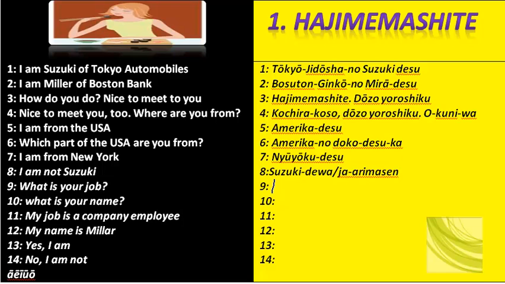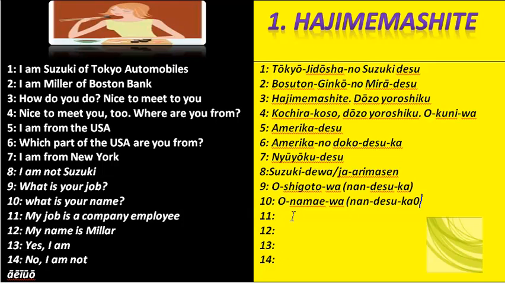Right, so question, what is your job? Now, we've had okuniwa meaning where are you from, so what is your job? Now, you could simply have oshikoto wa. So, oshikoto wa, as for your job. And this is a choice here. Then you can have nandesuka, but you don't have to. So, we put it in brackets. Oshikoto wa, nandesuka, or just oshikoto wa. What is your job? What is your name? So, o namae wa, as for your name. Again, you could have nan des ka after it.